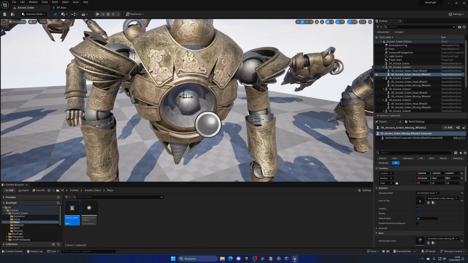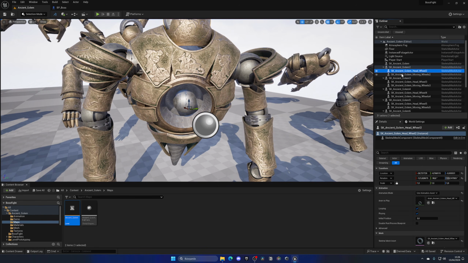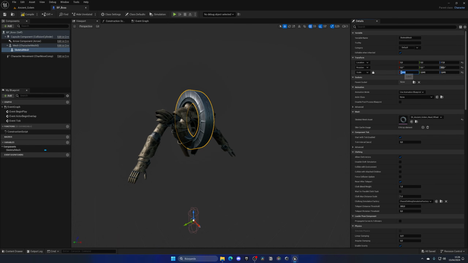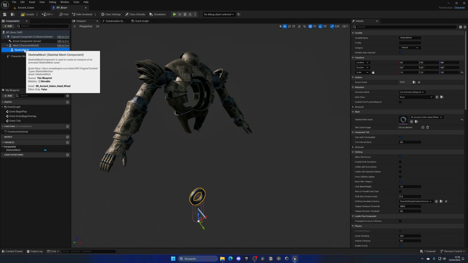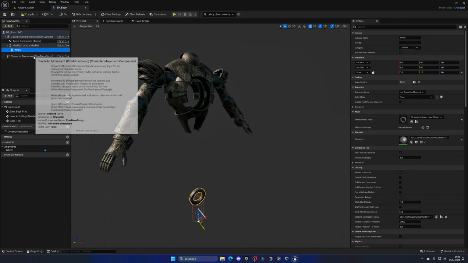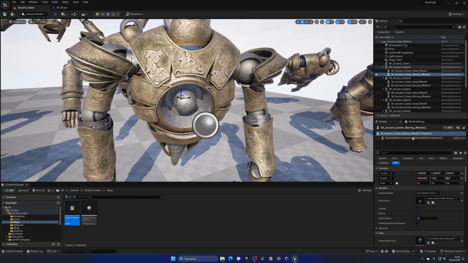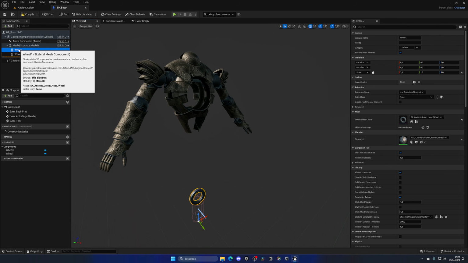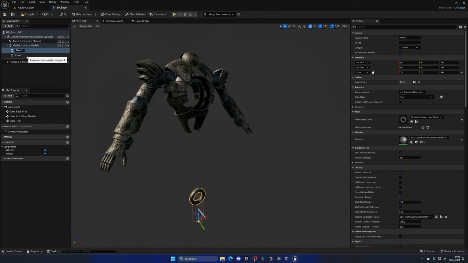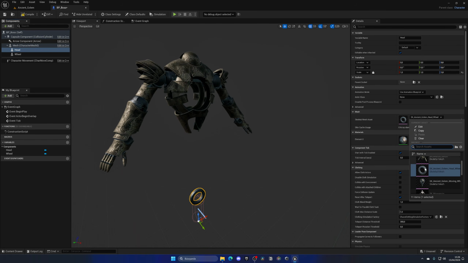Okay, so for example, let's take a look at this one. We have it at 5, and then the other one's only at 1. Okay, that makes sense. I'm going to just reset this, and then we also need to duplicate this wheel, which we're going to rename, and this will be the other thing, which is the head. So let me rename this to head. And that's it. Of course you can skip this part if you are not using one of these assets.